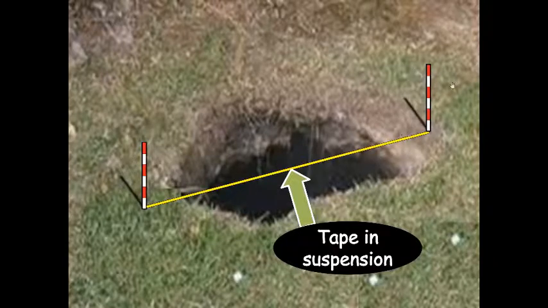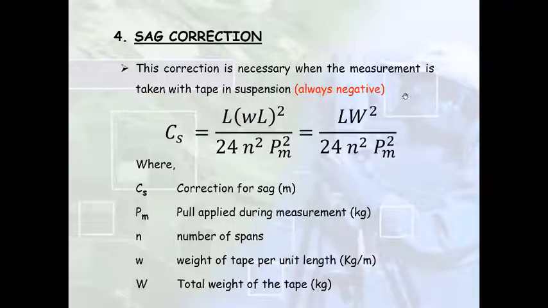So whenever you've seen this in wires that you hang outside, due to the self weight of the material, you always get this sag. And that means that the distance that you want to measure is the straight one, but the distance that the tape is giving you is the distance along that sag of the tape, which is due to the self weight. So that means the distance that the tape is giving you is more, but the distance that you should get is actually lesser. So that entails that the sag correction is also always negative.